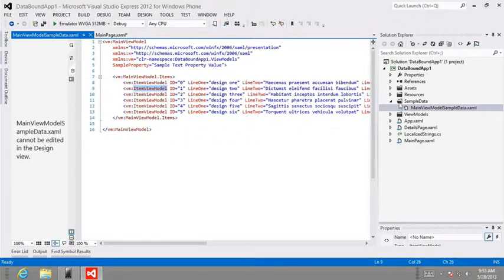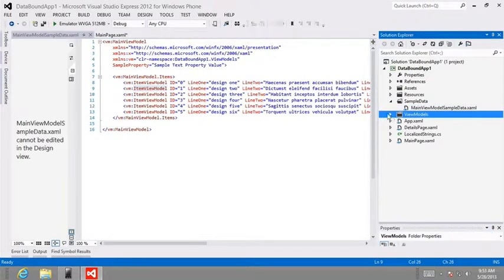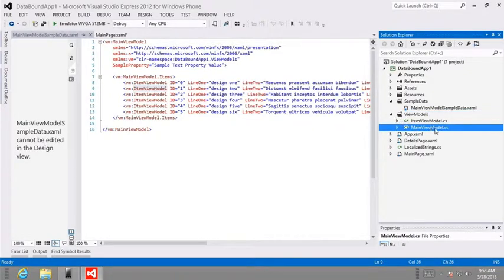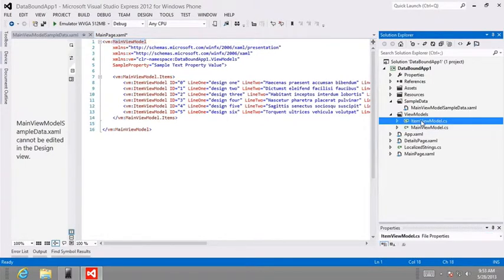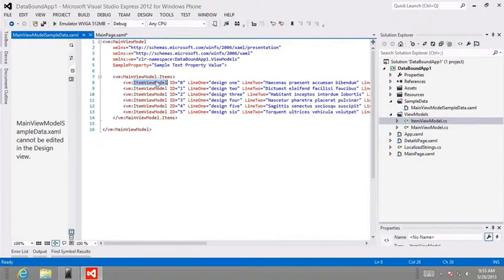As I take a look through the folders of this app, there is a view models folder, and if I open that up, whoa, notice that I get a main view model class. Whoa, that matches this. And an item view model class. And you think that it has something to do with this item view model here?